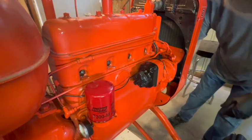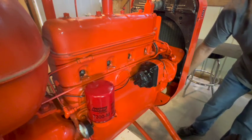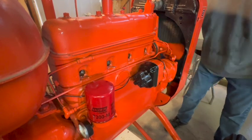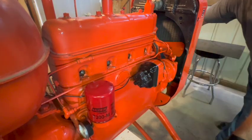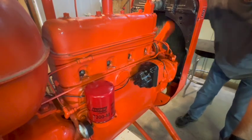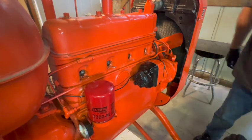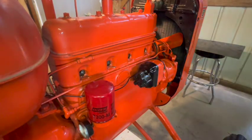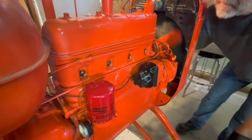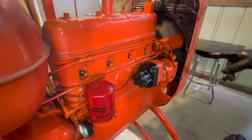This over by hand a few more times. It was really feeling much easier to crank when I was just doing that. Oh man. I think we just made some progress here. I could not do that before with one hand or with two hands. Yeah. I think that oil just did something.